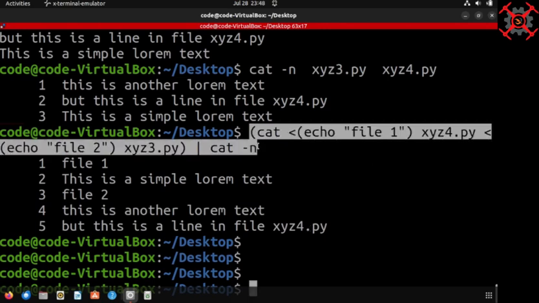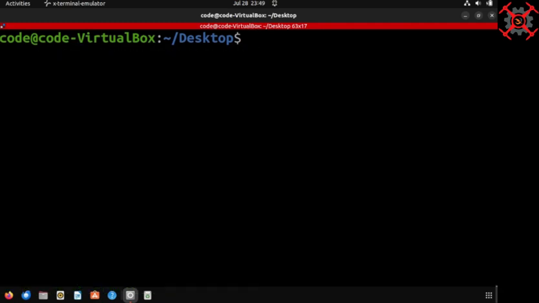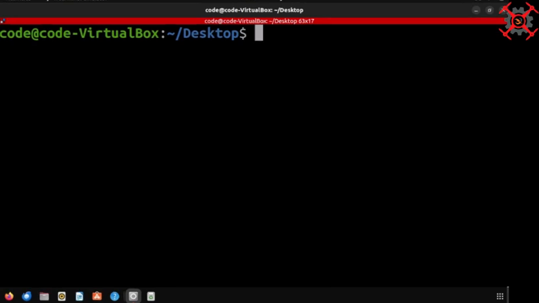Naturally, to write commands like this, a small experience is required. There's nothing complicated in this. I'm just concatenating everything, the content in the files and the content which I've given manually. Then naturally, what's the use of this pipe? It gets the input from the previous command and pushes it to the next. We can discuss that a little later. But as of now, let's clear everything and go to the next simple commands because we are just discussing basics.